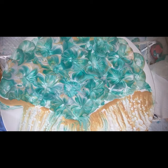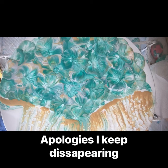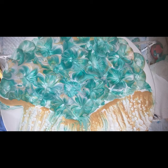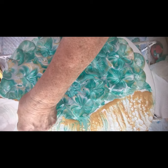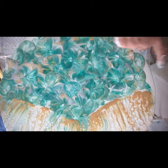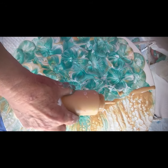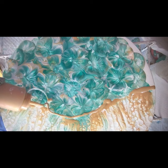A little bit more. Hang on a second, sorry. I should have prepared this earlier, because I'm in the middle of packing all this up here, so it's hard to know where anything is at the moment. Right, so a little bit more here on this edge, and drag that off too. Right, now what I'm going to do is I'm going to drag that back. Make sure I've got enough gold there. Might just add a touch more here. Oopsie. And in there. I'll just add a bit more all over.